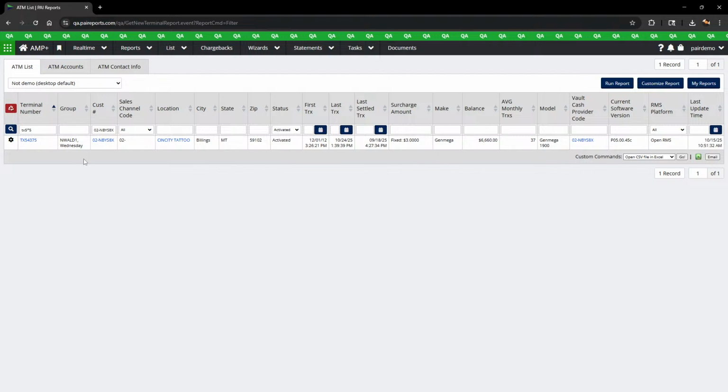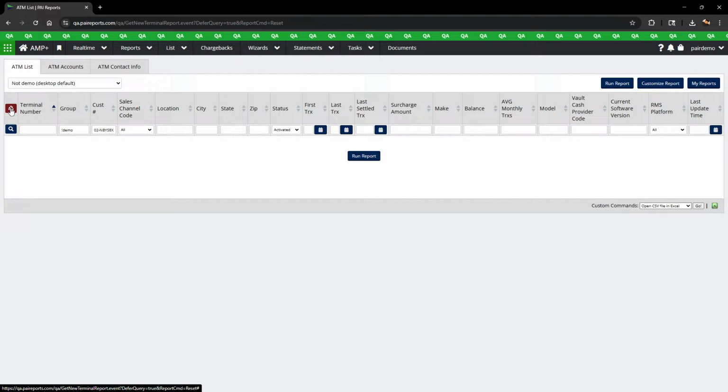Now the asterisk, you can use it on people's names. If you're looking up a user, email addresses, cities, if somebody who built a terminal maybe misspelled a city name, and you're looking for that, but you know they got the first half of it right, you could find it through that method. So that is our advanced filtering.